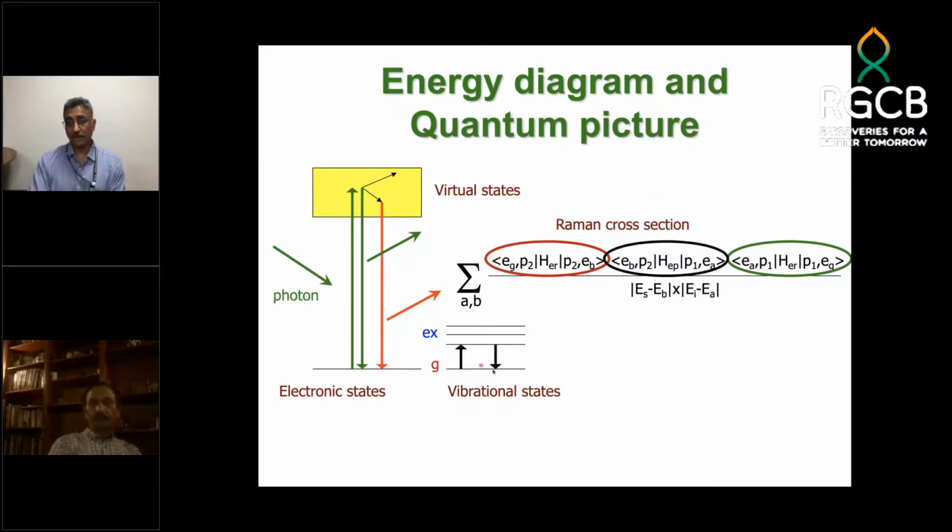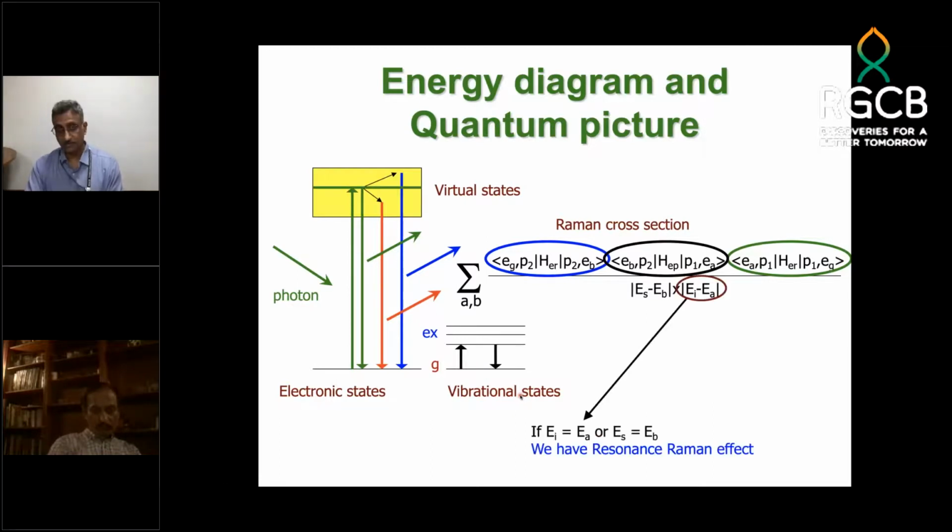And the reverse can also happen, that an excited vibration can come down to the ground state, and that energy could be given to the electron. And when it comes down, it is blue shifted. Now, all of us know that the population of the excited state is much less compared to the ground state. So this process will be more compared to this process, and hence the Stokes Raman is more intense compared to the anti-Stokes Raman. So this is the reason why we do Raman in the Stokes region. Otherwise, everything else can be explained with simple non-quantum mechanical principles.